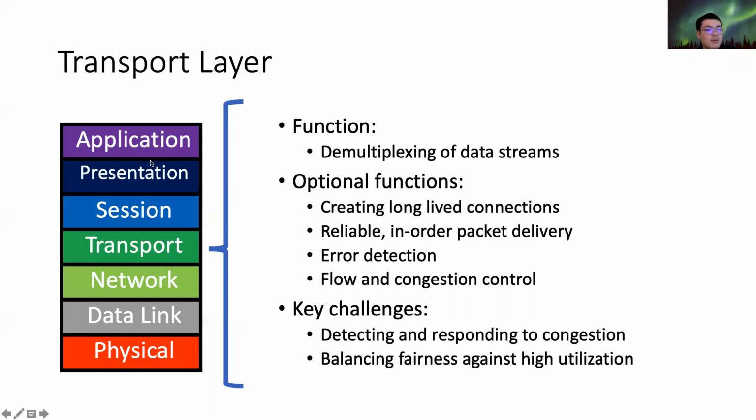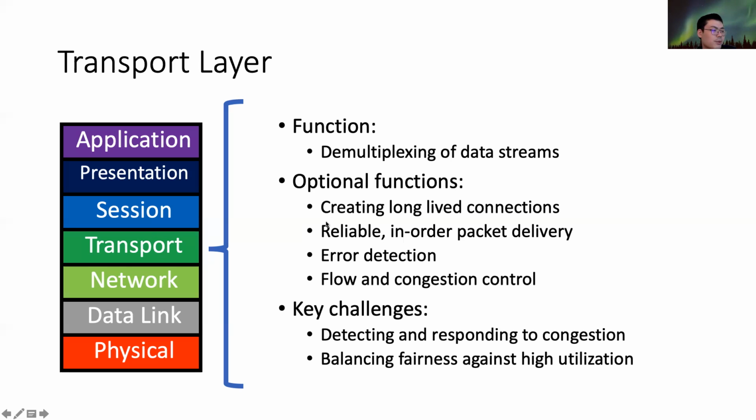Just think about how many apps you have on your smartphone. Each app goes through the same physical device, so you need to say, this communication is to this app, that communication to that app. If you are using WhatsApp, you don't want WhatsApp's information sent to your email app. This is called demultiplexing the data stream. There are also optional functions, most of them in the TCP protocol. We also have UDP in the transport layer, which doesn't have most of them.